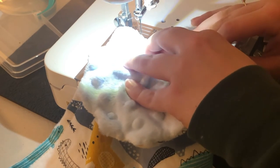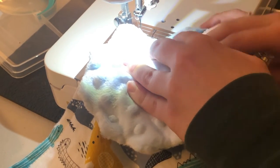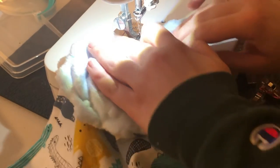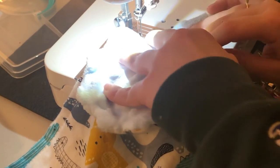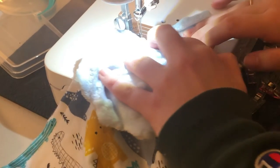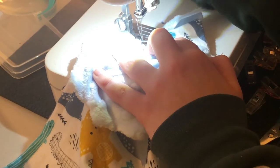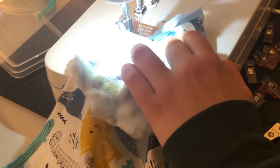So now what I'm going to do is I'm going to tack down the front lining. So make sure it's nice and kind of flat looking and line it up with the arms and then probably sew it at a quarter of an inch again. Again, I'm doing a stitch length of 3.5 because that's just what feels best.